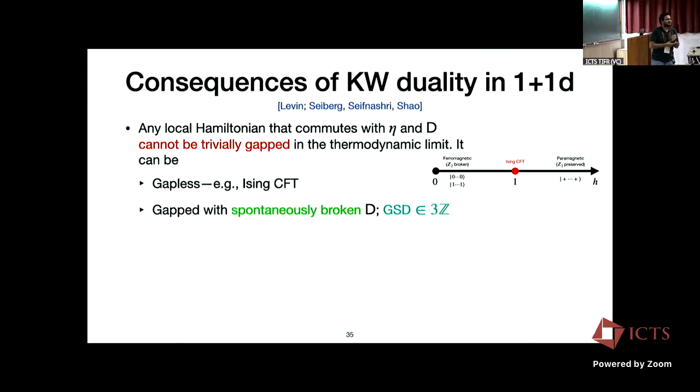I can tell you why a trivially gapped phase is excluded. There is a simple physical explanation for that. Basically, if there is such a phase, it must be some SPT of the Z2 symmetry. But there is no non-trivial SPT of Z2 symmetry that's invariant under gauging the Z2. That's it. But I don't know how to argue that it must be a multiple of 3. That's some math result.